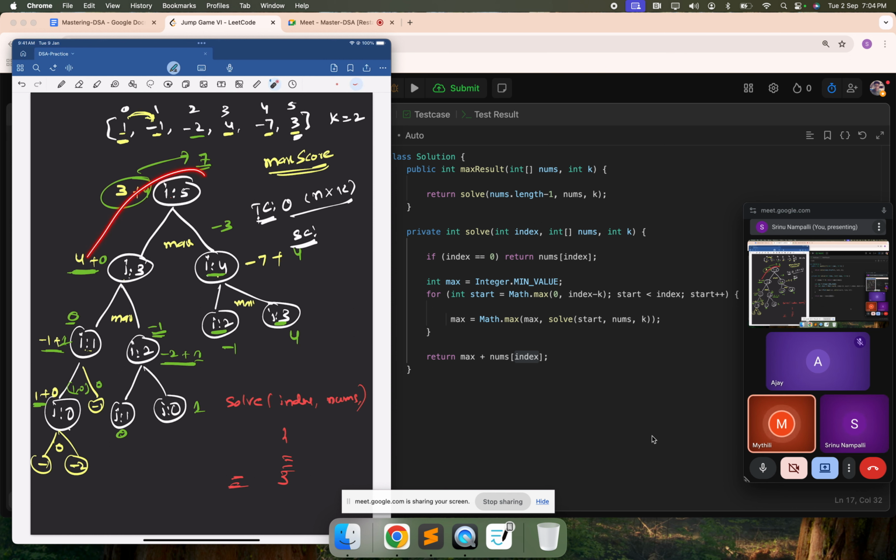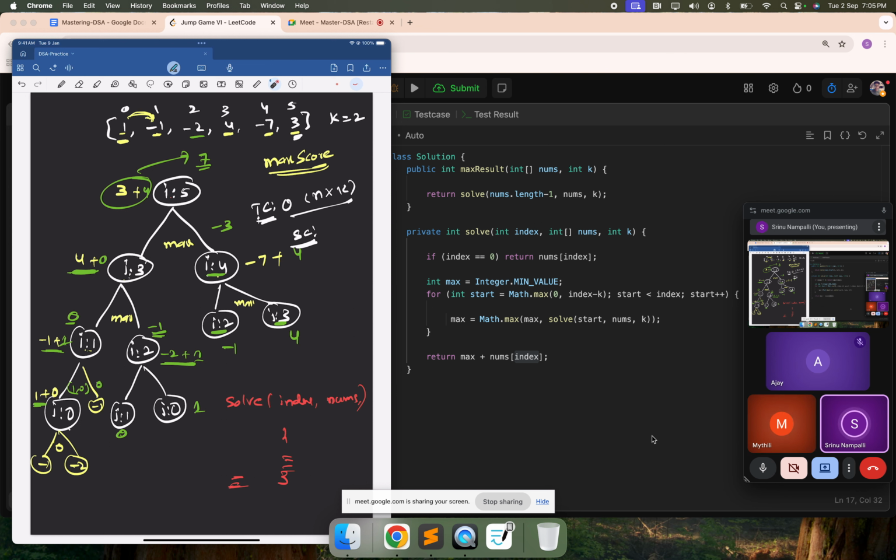But Shrinu, if we take this scenario, we have 6 elements, and k is 12, right? But we are doing iterations more than 12 times, right? Because we are not caching anything.